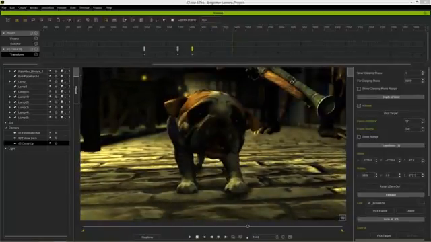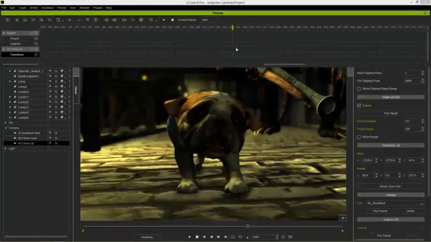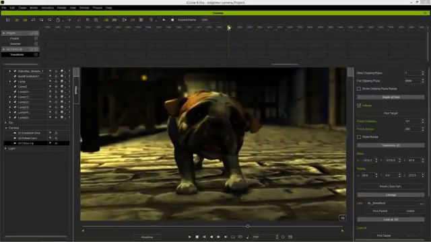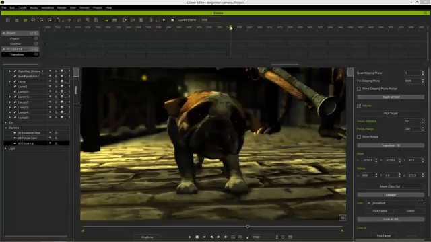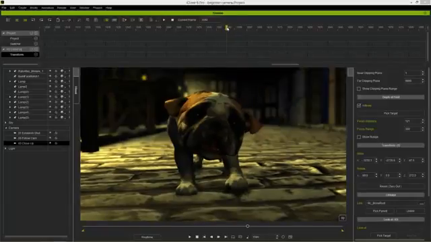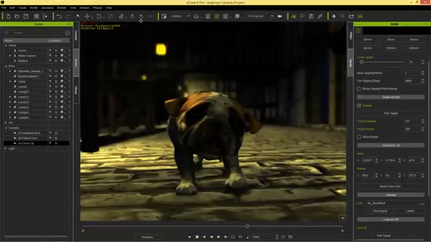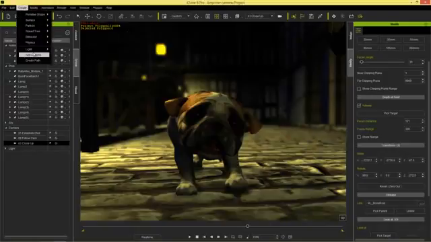You can see already I had the rat character invisible before, but now he appears at this frame. So let's hold Alt and zoom in a little bit and find out exactly which frame that is. See, he appears at frame 1592. So at about frame 1590, what we want to do is switch to our next camera. So let's go ahead and add in our fourth camera. Let's go ahead and create and add camera.